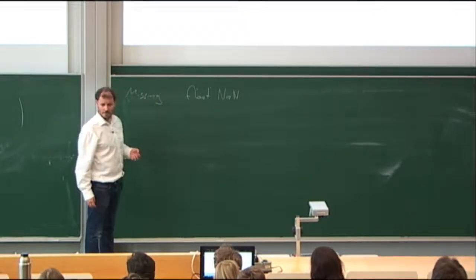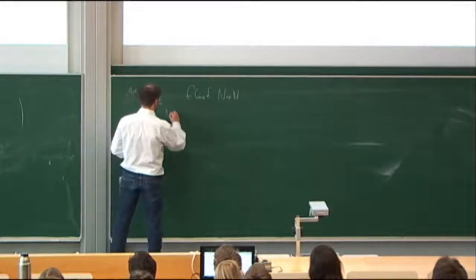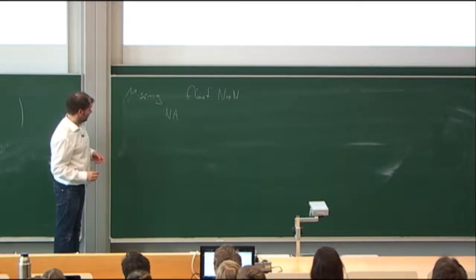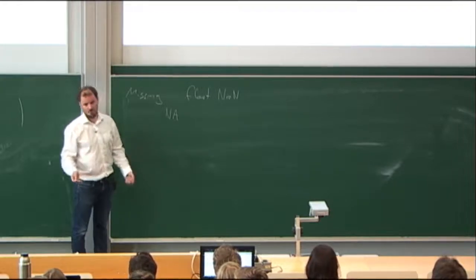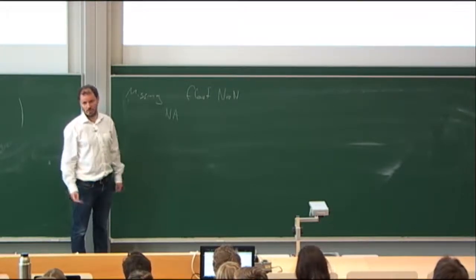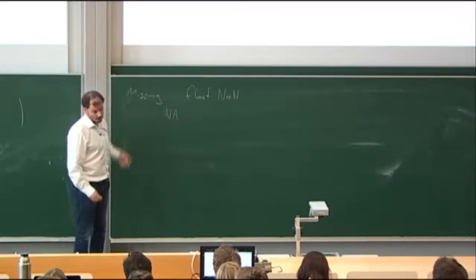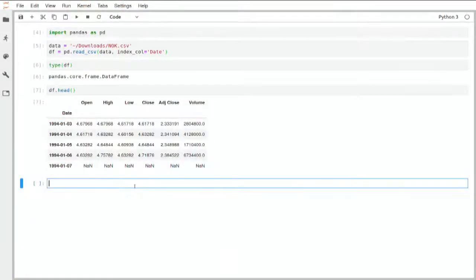So if you use something like R, the R programming language, I think there you have something that's called NA for not available. And it just means that either your sensor was broken or for some reason you didn't get any measurements for that sample, or it was a weekend so you couldn't determine the stock price. And most of the time you have a lot of missing data in your data sets.